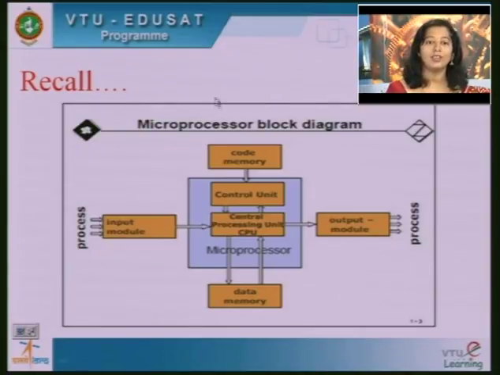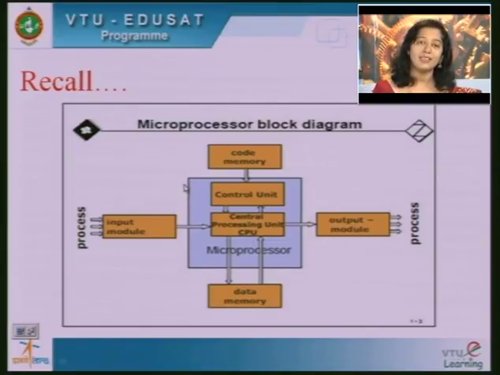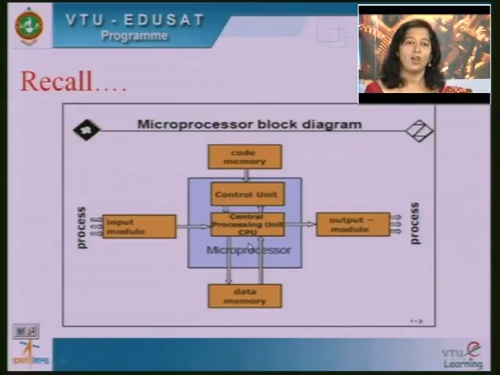The control unit is where all the controls are managed: how the signals should move, how data should move, how the address should be sent, when serial data should come in, when printing data should go out. Both these lie on the same chip, that is the central processing unit and the control unit.